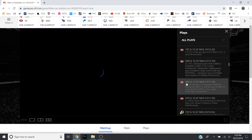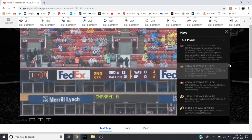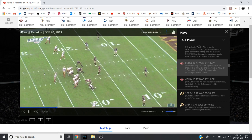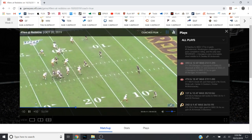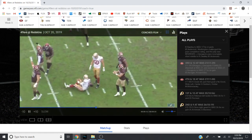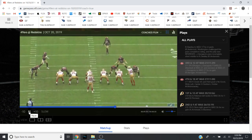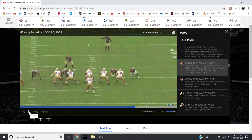That was ruled a catch, challenged, incomplete is what they said on the second turn. All right, this is 3rd and 12. Man, we've got 4 wide receivers to this side. We're just going to run a screen. Just a bad pass. This is going to happen in a rainy game. Can't be upset about this here, even though we did miss a field goal because of it, but it should have been a made field goal. Just a bad snap transition.